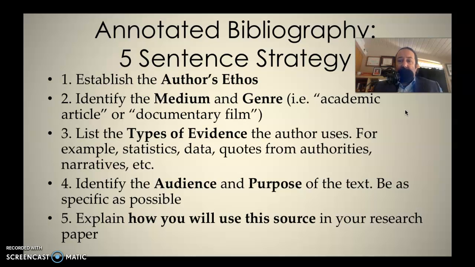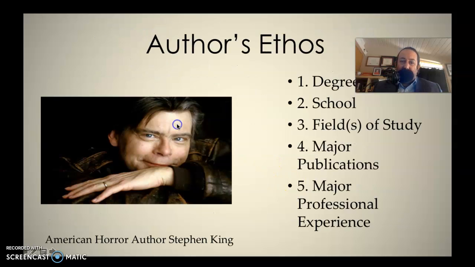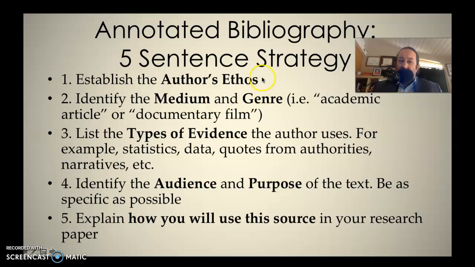In that paragraph, on average, it's usually 150 to 250 words per annotation. This gives you 5 points that you want to hit in that paragraph. So you want to address these 5 points, 1, 2, 3, 4, 5. Some of these, like number 2, for example, have 2 things in there. Number 4 has 2 points in there. If you go through the lecture, you'll find it gives you tips on all of this.